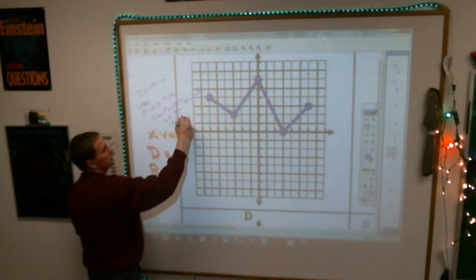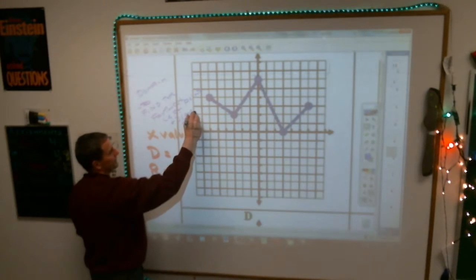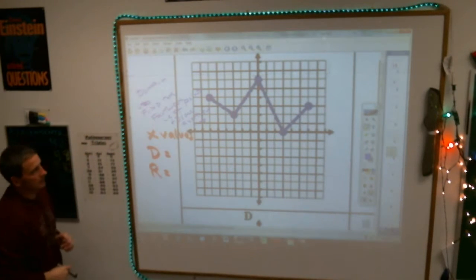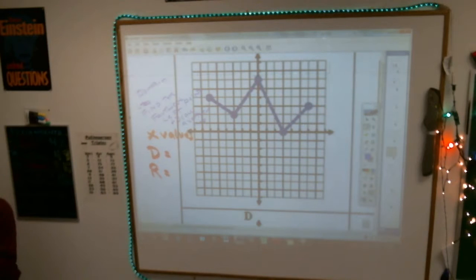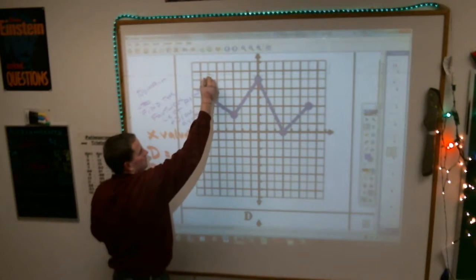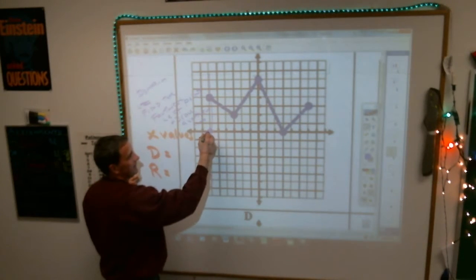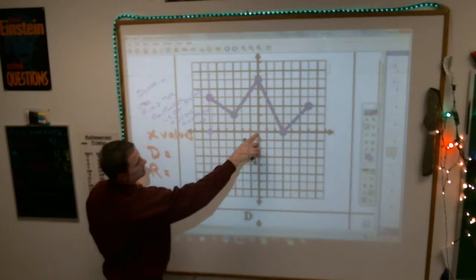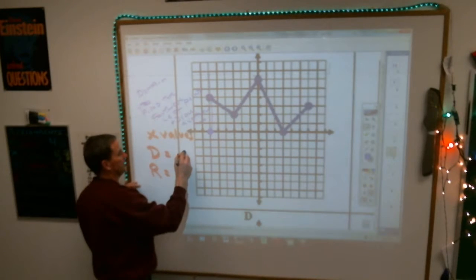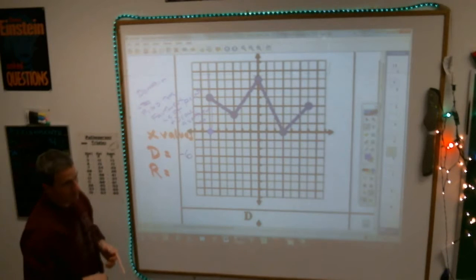Draw a vertical line there. You don't really have to do this, but this is what I want you to think. So I look at the farthest left point, which is this one, correct? And I draw a vertical line there. Where does that line cross the x-axis? Well, here's 0, -1, -2, -3, -4, -5, -6. The domain goes from -6 all the way.